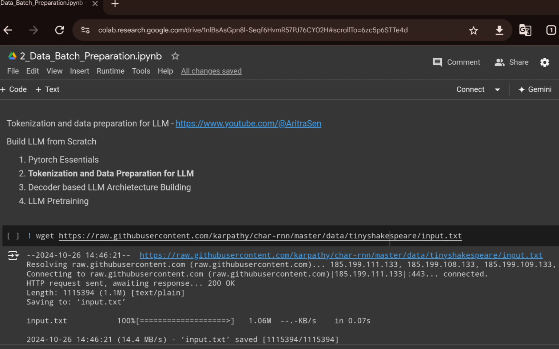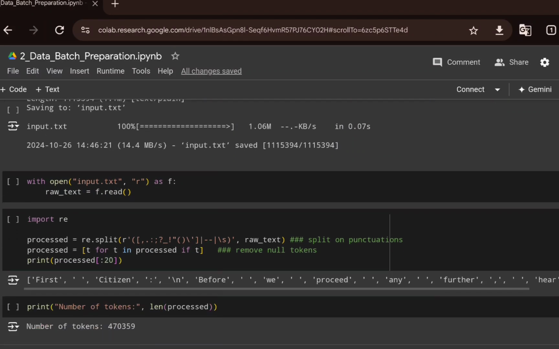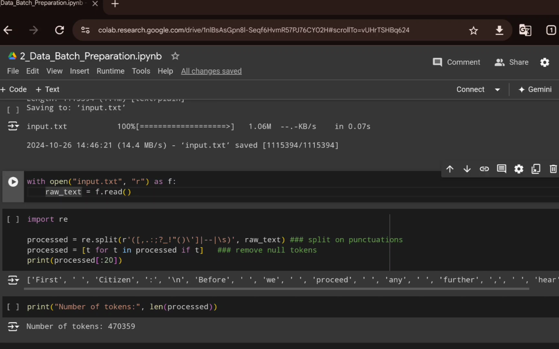So first of all, we are using this tiny Shakespeare data which we will use as a raw text. Once we download it using this command, we can load this data into memory, and the data that is being loaded is stored in this variable which is raw text. Right now, deep learning or machine learning algorithms generally don't understand text, so we need to convert the text to some sort of numerical representation. We can send those numerical representations to the machine learning or deep learning based models, right?